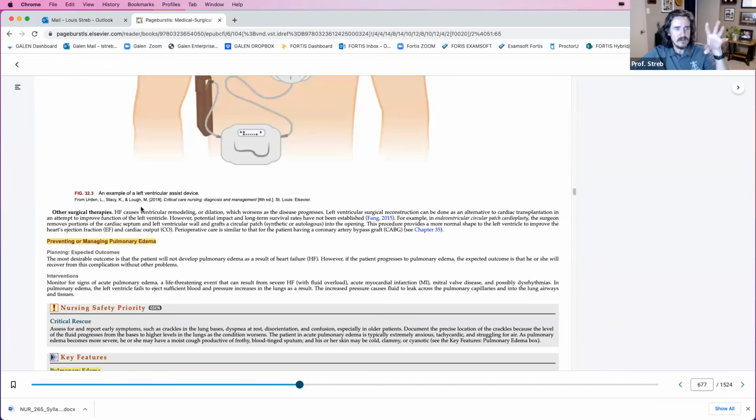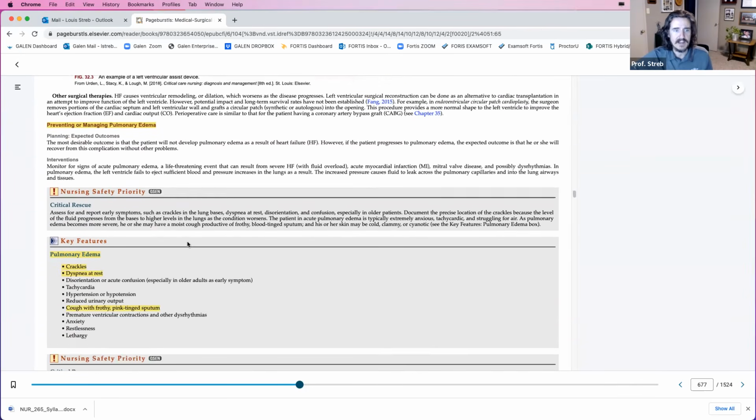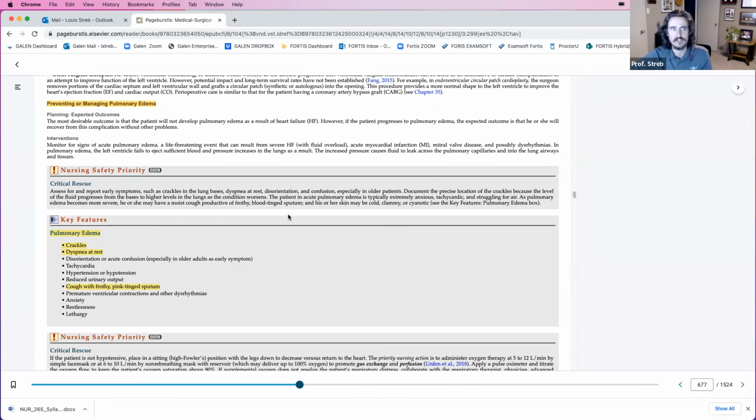All right. So how do we prevent things? How do we manage pulmonary edema? So go back to what pulmonary edema is. This is just one of the things your book says you have to know. Pulmonary edema, to me, is just third spacing. You have too much pressure in the pulmonary vascular system. It causes that pressure to build. That third spacing, the intravascular fluid now seeps out into the interstitial in the lungs. That's just your alveolar spaces.